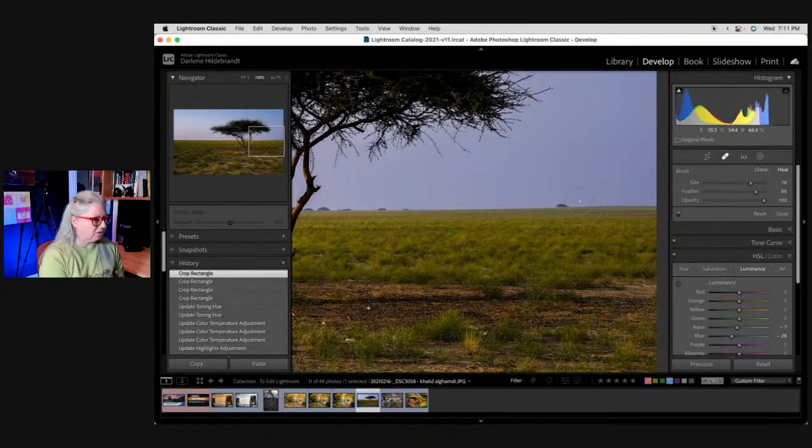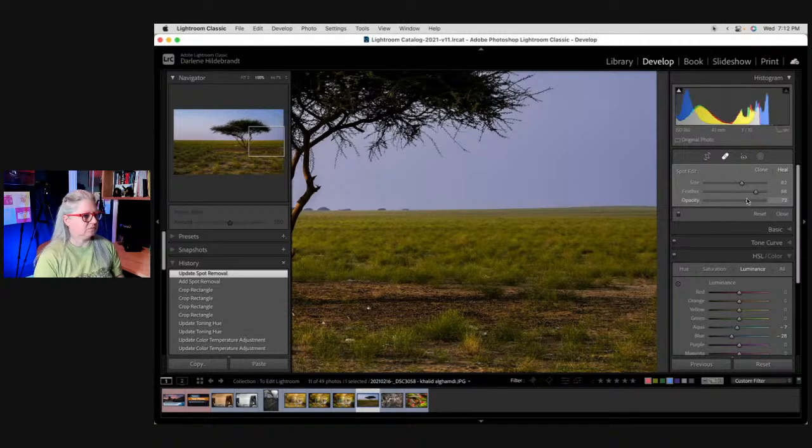Okay, so if I use the cloning or healing tool, I'm going to select this tree and it did a pretty good job. Yeah, so why it's making it white is a good question. It should just clone it out. That looks better. Okay, so see how I can just get rid of that. And I could get rid of all these little lumps on the horizon that way. Okay, make sure you line up the horizon straight.